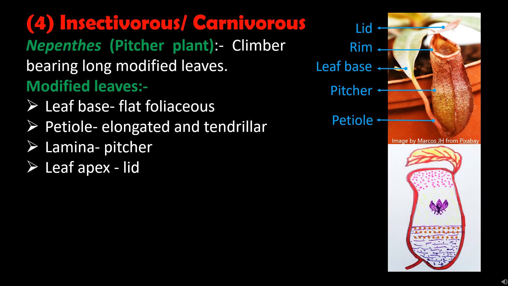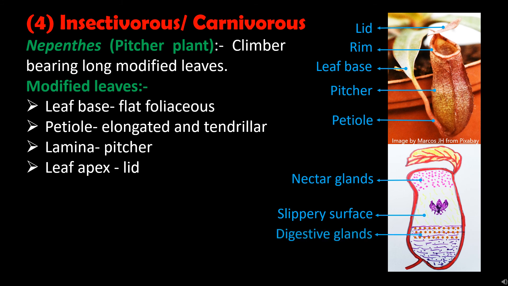The rim of the pitcher bears nectar glands which continue up to the neck region. Just below these glands is a waxy slippery surface which also bears backwardly pointed hair and scales. The pitcher also bears digestive glands in the lower half region of the wall. The secretion of these digestive glands fills the bottom of the pitcher. As the insect visits the pitcher for nectar, it slips down and falls into the digestive fluid. It cannot come out due to the backwardly pointed hair. The insect proteins are digested by proteinase enzyme in the fluid into amino acids, which are absorbed by the plant. Remains of insects are further digested by microorganisms present in the fluid.